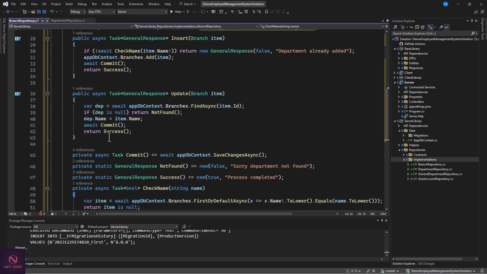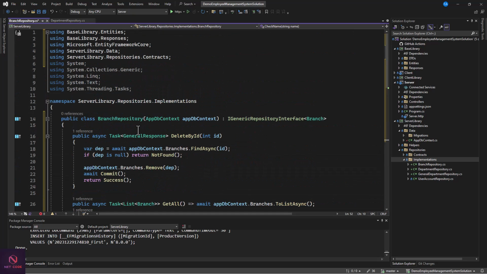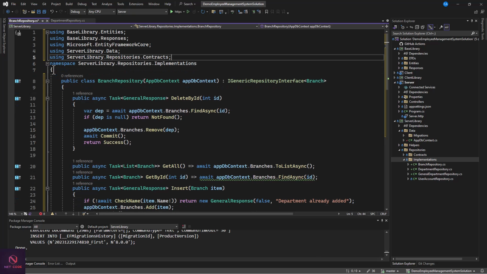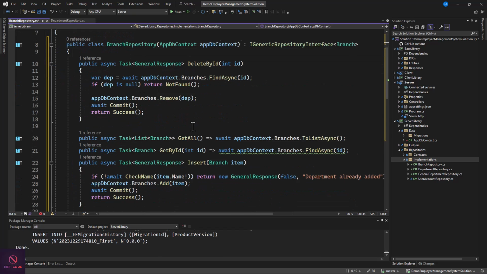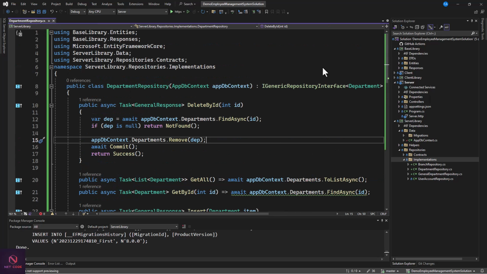Okay. So this is also working. We are done with this peacefully. We can close this. Yes, so that is this. Okay, so let me increase the size more. Now save this. We can just close this. The next thing that we're going to do here is we have the branch. So we have department, general department, we have branch.